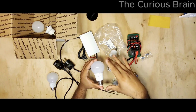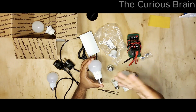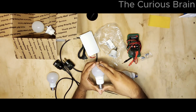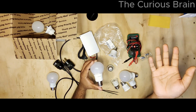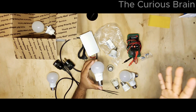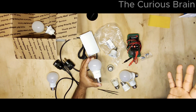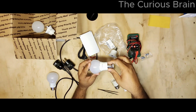And I do want to mention, you might think, hey, it's just a $1 or $2 light bulb. What's the saving of fixing these light bulbs? And I thought the same. Now think about it this way. I don't know your house condition, but I have almost 40, 50 light bulbs in my house. I have a 3-bedroom house, 3 levels. I have a basement, the middle area that has my living room, bathrooms, kitchen, dining room, and of course my 3-bedroom, 3-bath. So you can imagine how many light bulbs I have. Every week or every month or so, 1 or 2 light bulbs are going bad here and there. Yes, the light bulbs are only $1, $2, $3.